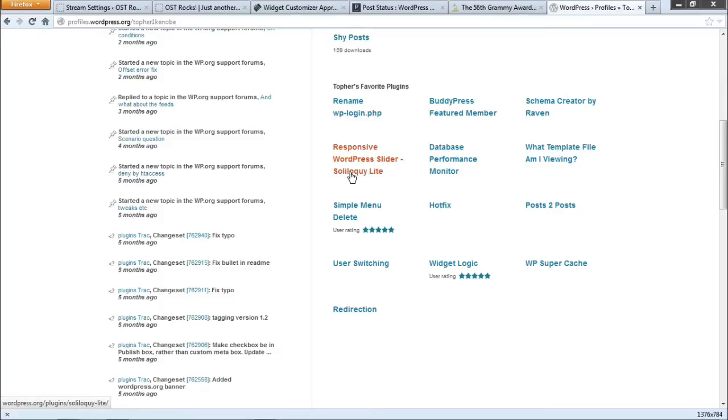Rename wp-login.php. This is a great security plugin, actually. Robots can be scripted to attack wp-login.php, and they just try 100,000 usernames as fast as they can. And I noticed this was happening on my server because I was running out of resources and my server was crashing, because they were just hammering on it. Literally a dozen requests per second.